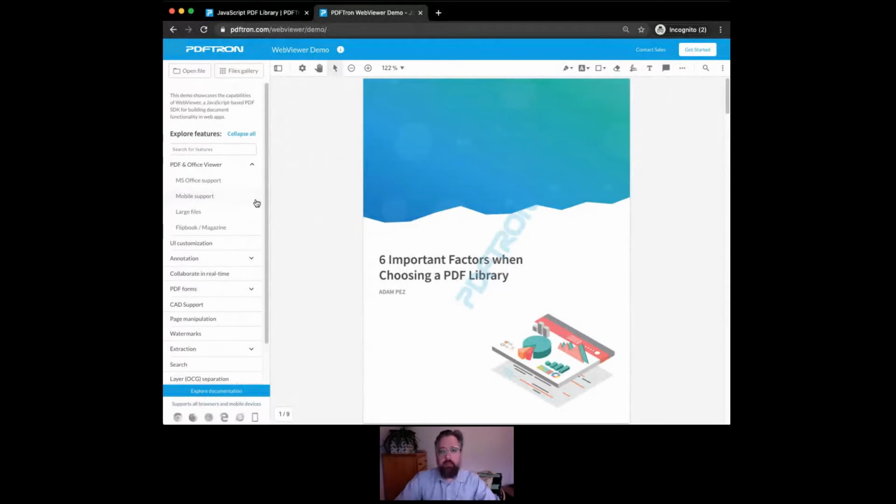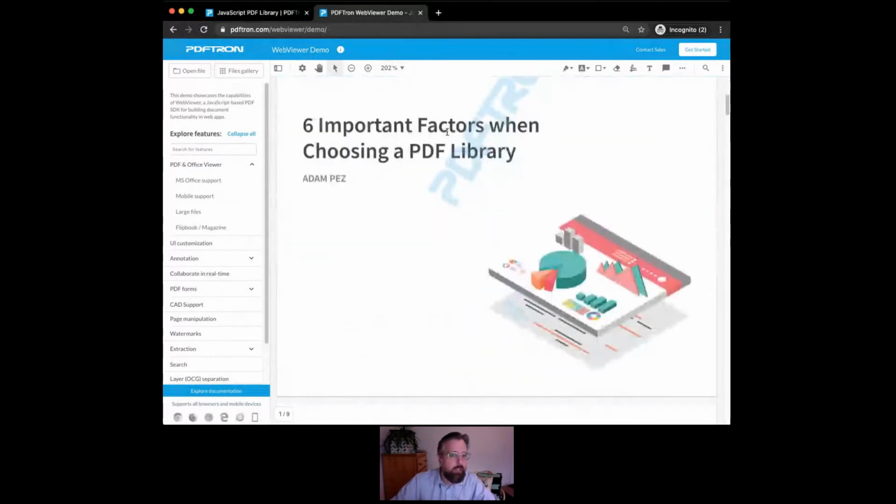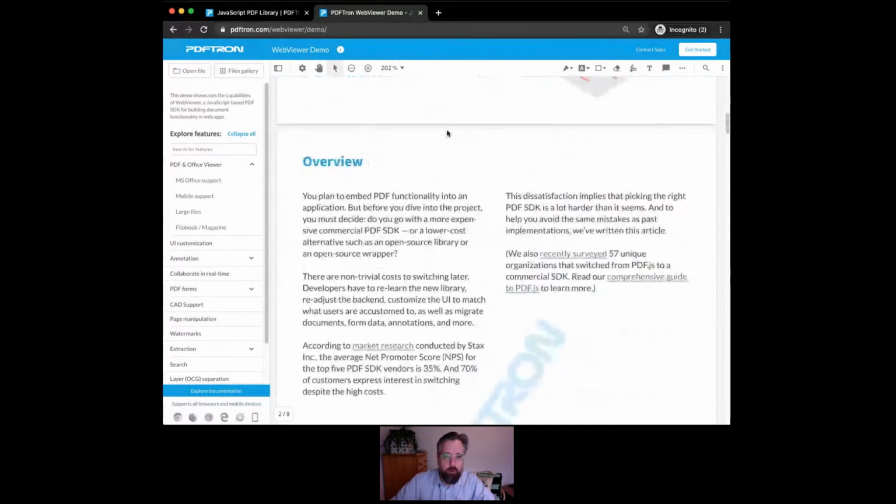Rather, what's happening is the JavaScript code inside of the browser is downloading bytes of the PDF, and then inside of the browser itself, it's rendering that PDF into an image and then showing this image here to the user. And that means that we have quite a lot of functionality available in the browser that just wouldn't be available with other approaches.